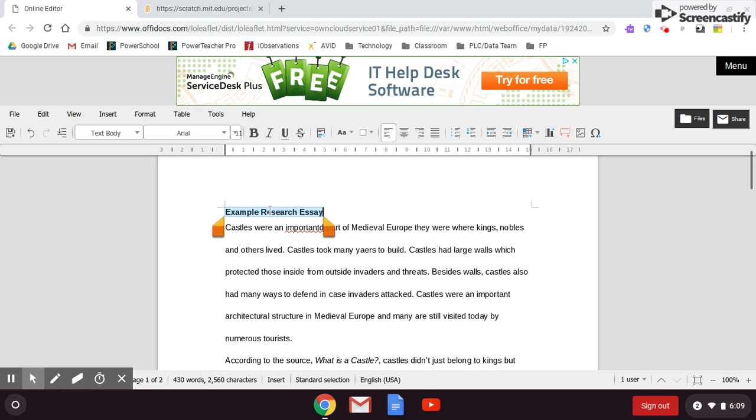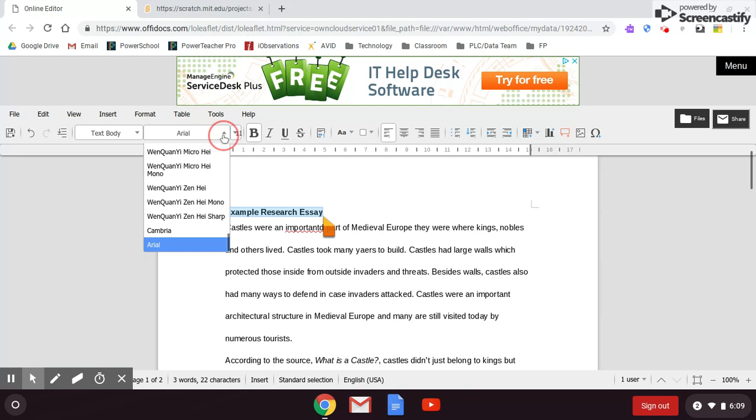So in Google Docs and Microsoft Word, when I want to change the font, I usually have a preview of that font within this menu. But you'll notice here that all the fonts look the same. So what I would recommend doing is highlighting just a little bit of text. Here I've highlighted my title to preview different fonts.